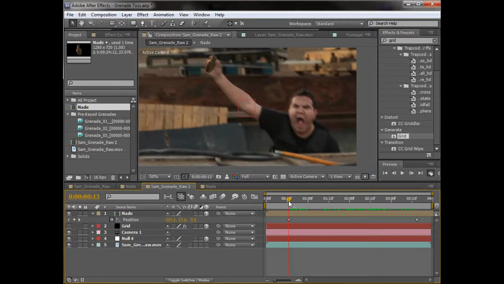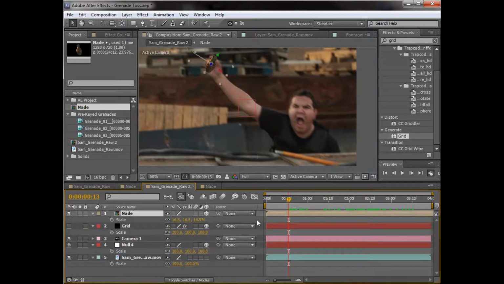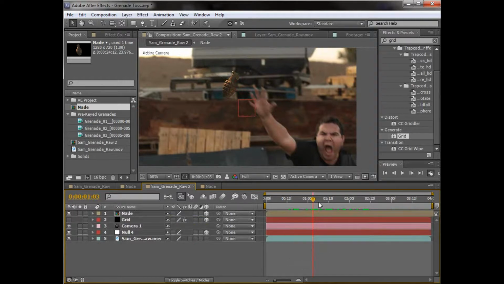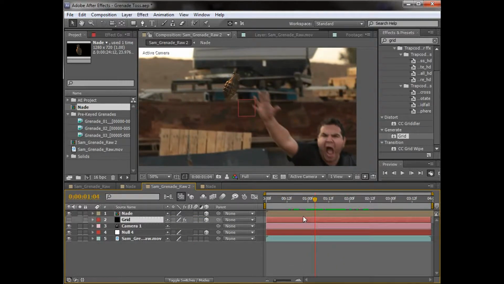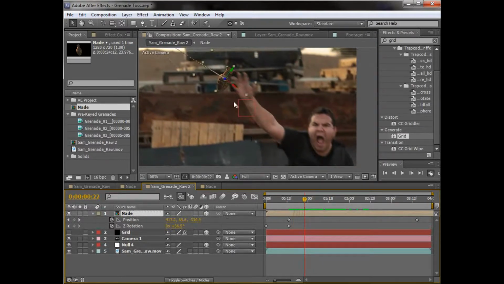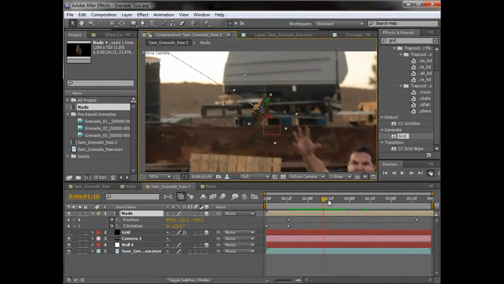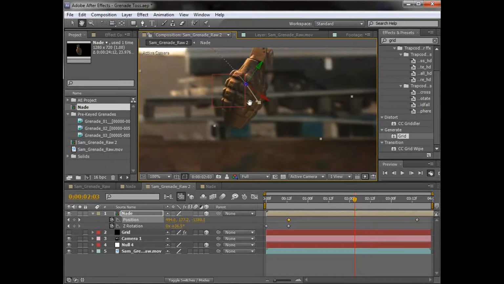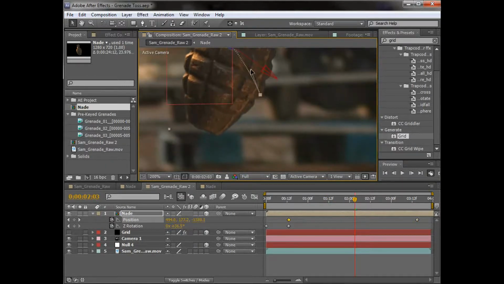I think it looks a little small there. Let's maybe go a little bigger. You can always adjust this a little bit later anyway. Perfect. So we want to play around with the trajectory of this because it's supposed to go up a little bit, maybe come back down. So what we need to do is play with the handles here. So if we click on a keyframe, we can move it. Let's see if we zoom in here, we can get to this one here.